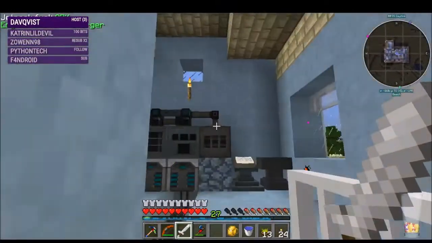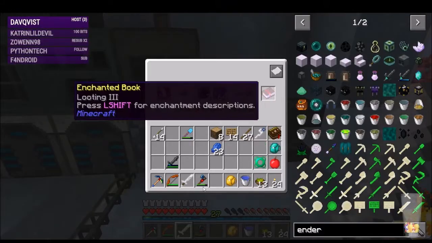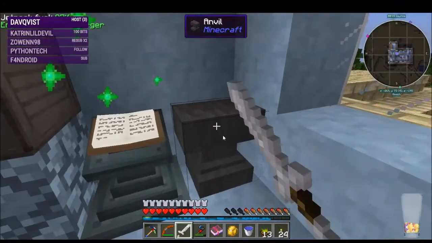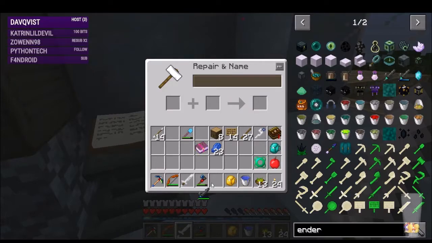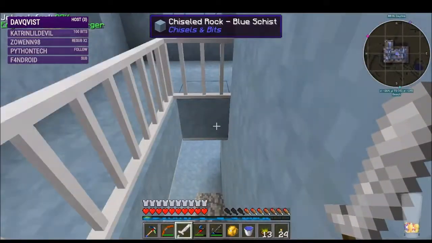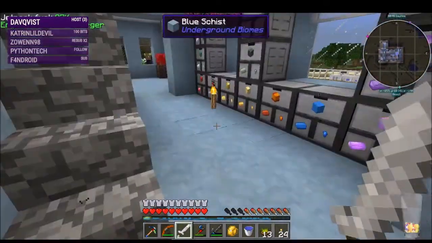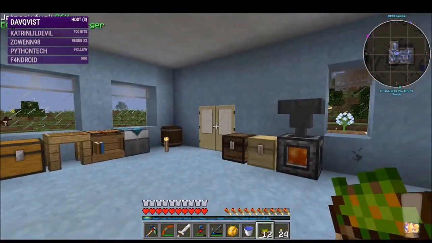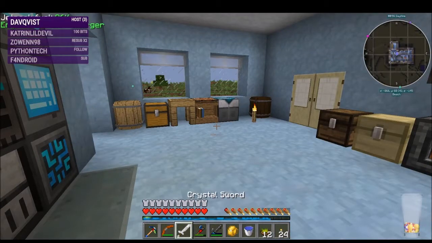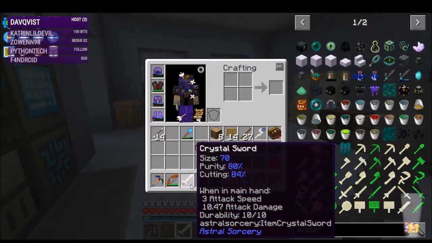Okay. Now we can do it. And let's put it on here for how much? 6. Alright, so we need 6 levels. Okay. We might go redo this because it'll be easier to fight with. 10 attack damage. It used to be 13 because that cutting edge is really going down.